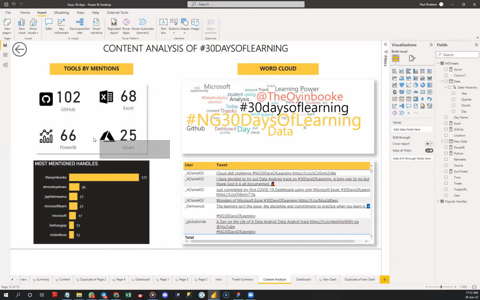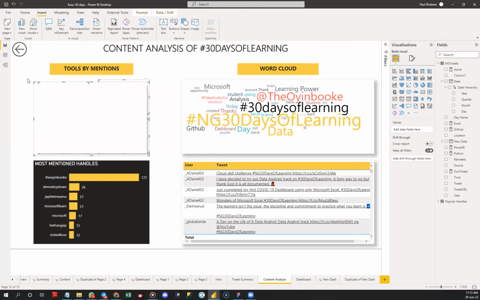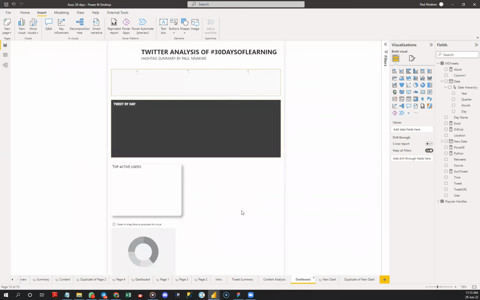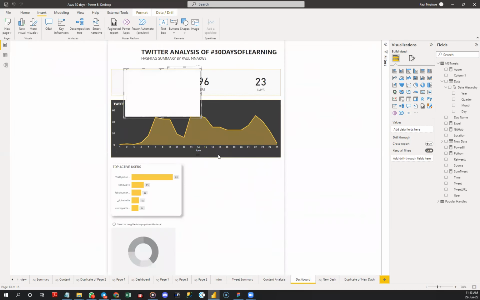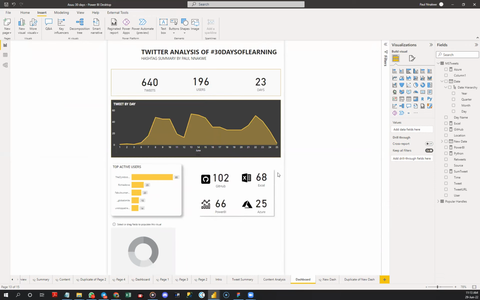So to copy, just highlight everything. Control C. Let's see how that works. Here, Control V. So that works.